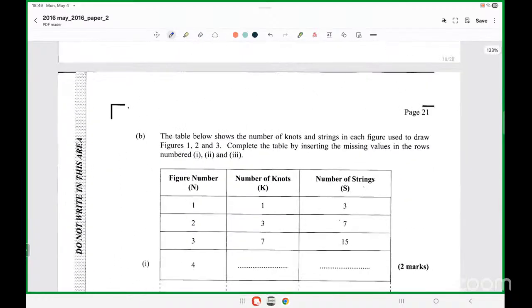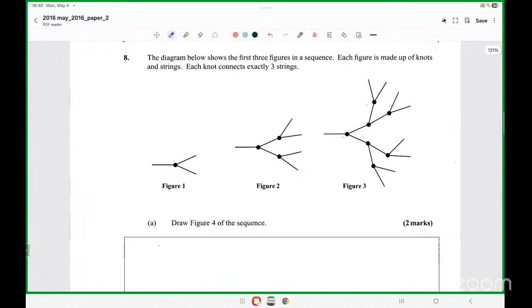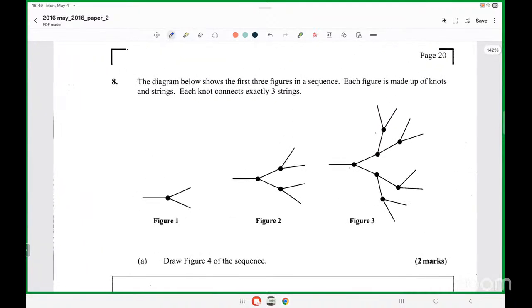Anyway, let's go. So this is the shape that I give. And if you notice what is happening, they keep adding one of this thing, the one with 2 strings on it, onto each end that they end up with. So if there are 4 ends, they add it onto the 4 ends. You have 2 ends first, you double that to 4. From 4, you double to 8. From 8, you double that to 16. 16 doubles to 32. 32 doubles to 64, and that's how many ends you're going to have.